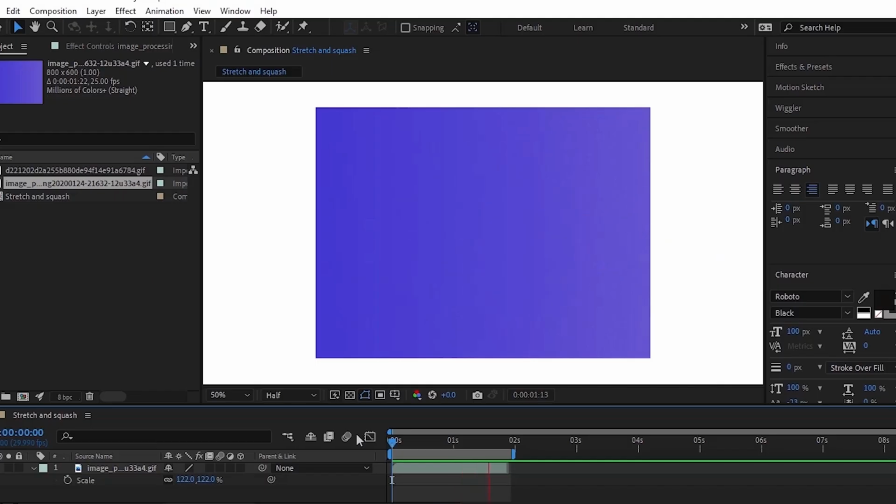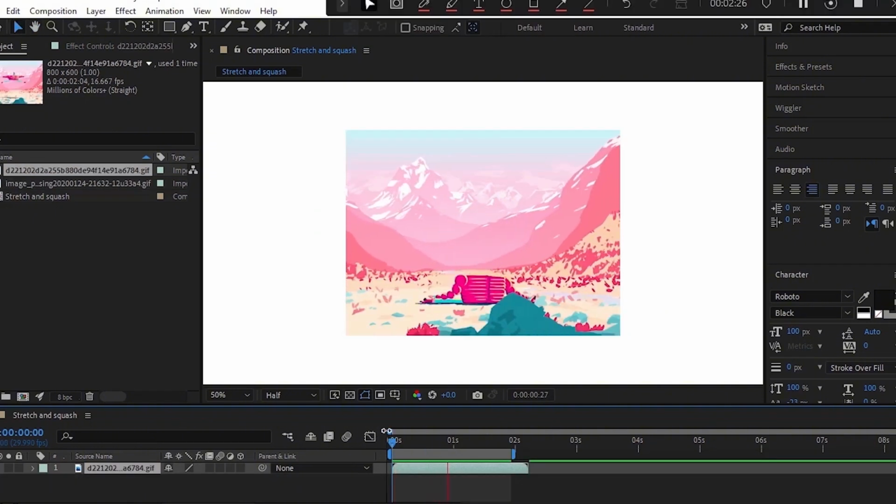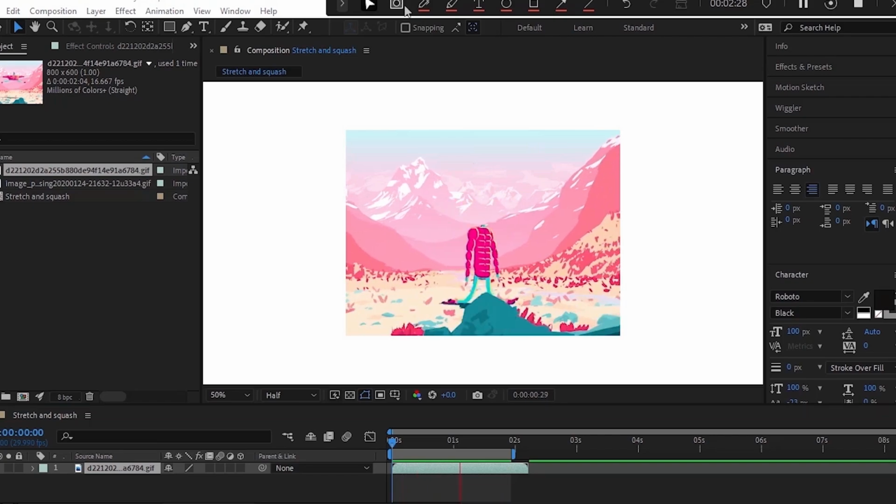The next animation principle is squash and stretch. So think about a rubber ball. If you toss it up in the air, it will stretch on its way up and then it will squash when it hits the ground. This animation principle gives the illusion of gravity, and we will be using it a lot in this class.